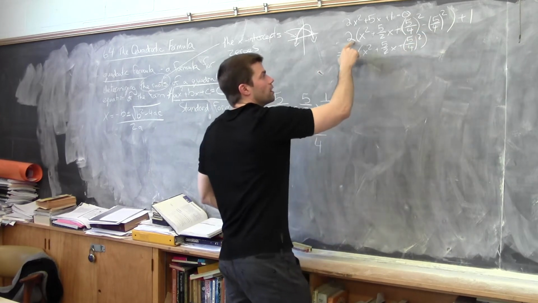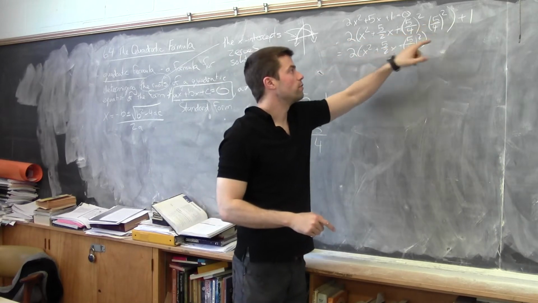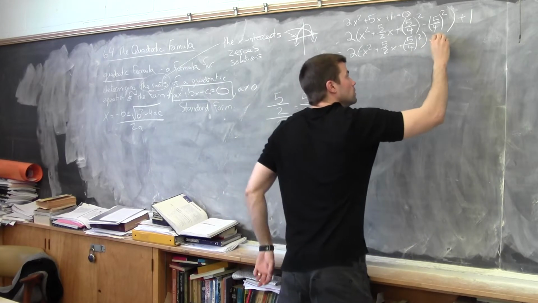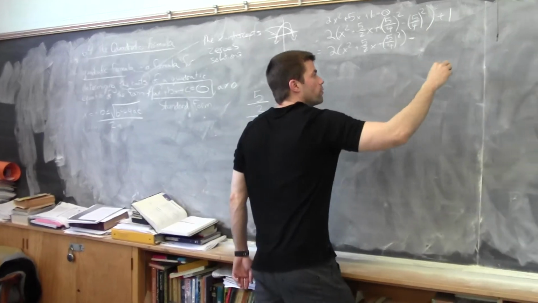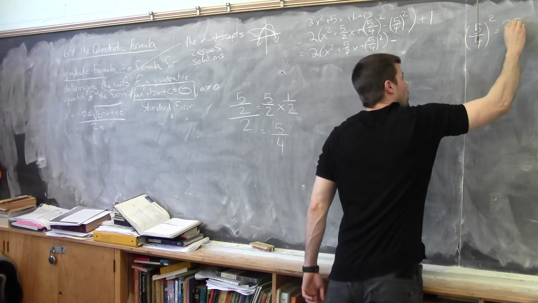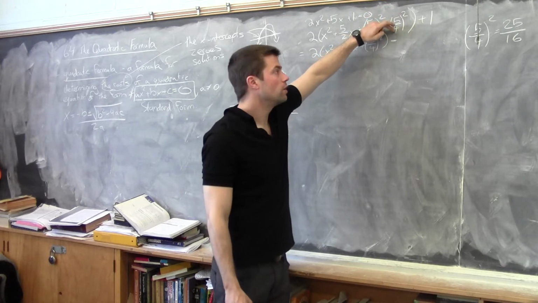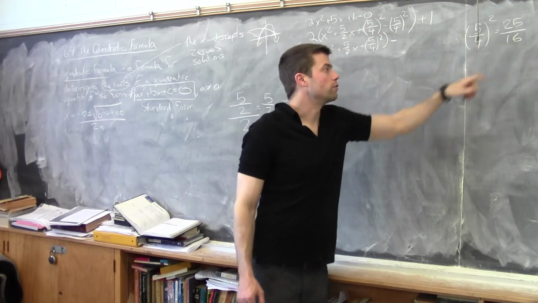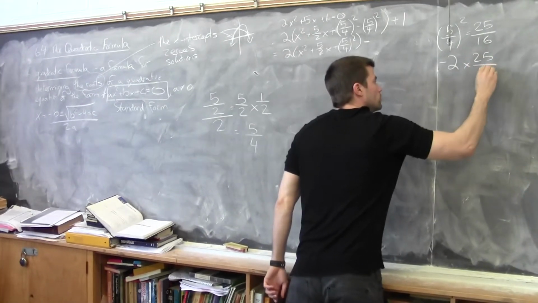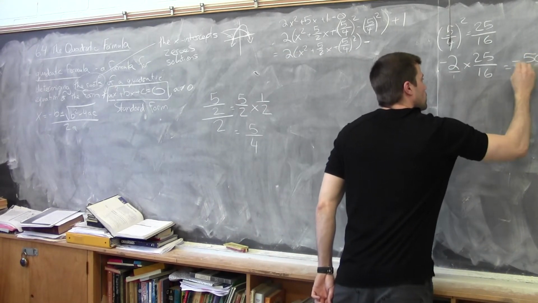But we want to close that bracket now, multiply this by 2. So it's going to be 2 times negative 5 over 4 squared. So that's going to be negative 2 times 5 over 4 squared. We'll do a little side here. 5 over 4 squared is going to be 25 over 16. Remember, this square applies both to the numerator and the denominator. So this 5 over 4 becomes 25 over 16. And then we have negative 2 times 25 over 16. Negative 2 is over 1. So we get negative 50 over 16.